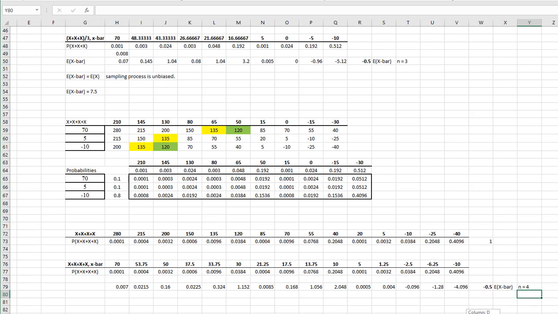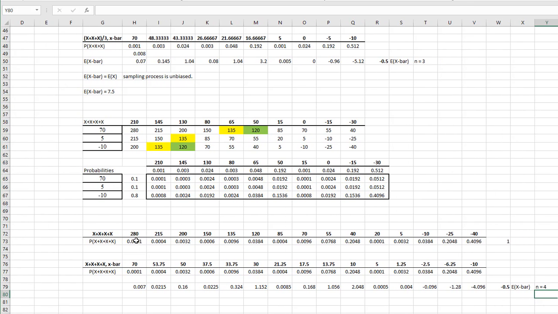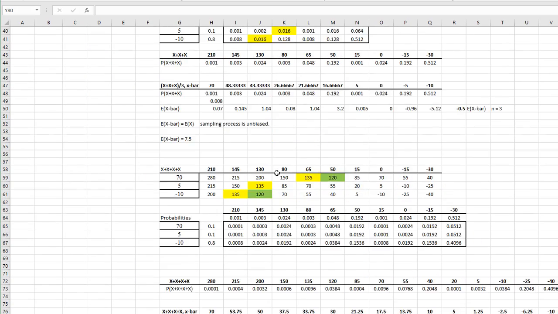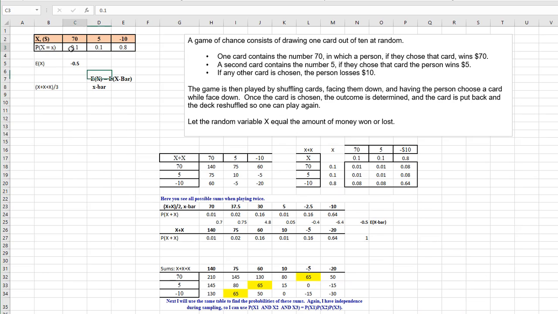Notice no change. Why is there no change? Because of these probabilities. These probabilities were taken from this scenario right here, and I've been using nothing but these probabilities, and that's what bias is, or bias occurs when you alter these probabilities. If you alter the makeup of the population, if your sampling process is no longer representing the population that you defined, then of course you'll have a biased result.